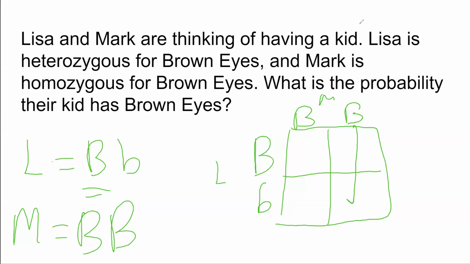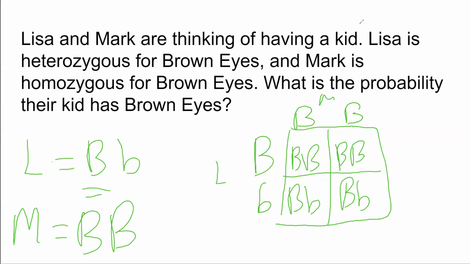So that's how the Punnett square works. We're just looking at all the different combinations of all the different alleles. So let's fill out the chart now. Here we're going to have capital B, capital B. This is going to be capital B, because remember we're just moving them into the box. So this is going to be capital B, lowercase b. This is going to be capital B, lowercase b.